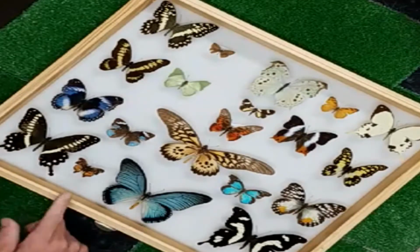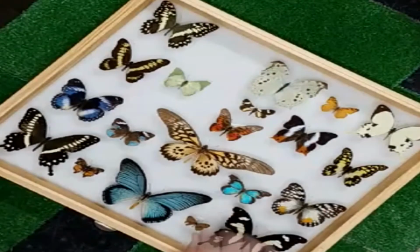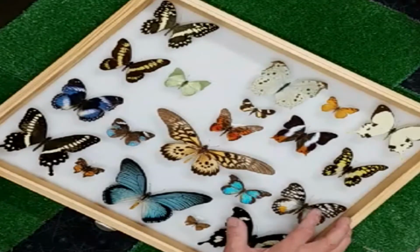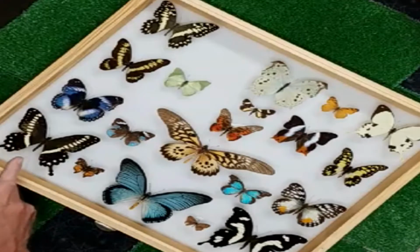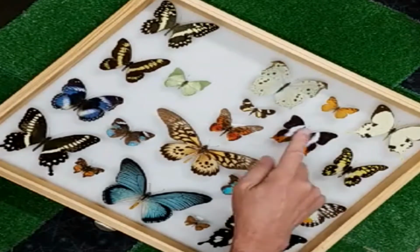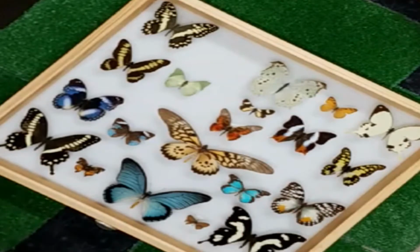Sally said, I like that. How do you know? And then he said, are any of them females? There are some females in here. I'm looking at abdomens to generally give me that. Who asked that question? Sally. I'm trying to answer your question, Sally. There are female butterflies definitely in here, and I can tell by generally looking at the abdomens, because the abdomens are going to be thicker and heavier because they would normally carry an egg load. So I can see certain butterflies like that one and this one and this one. These are all females.